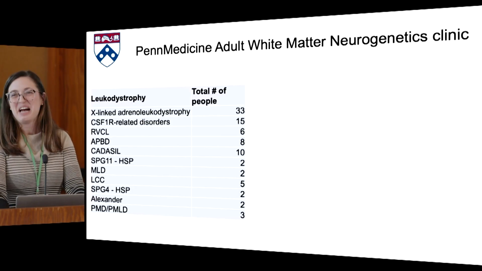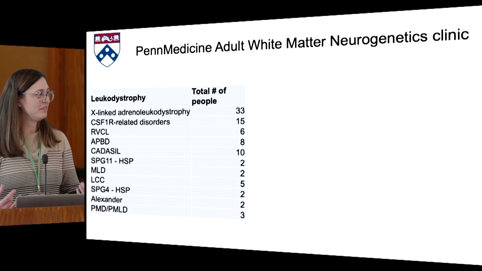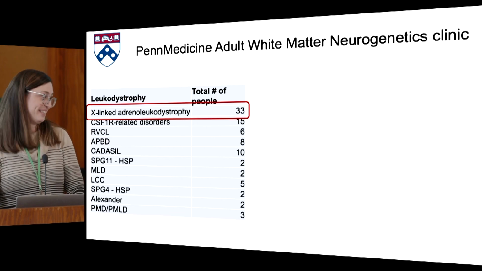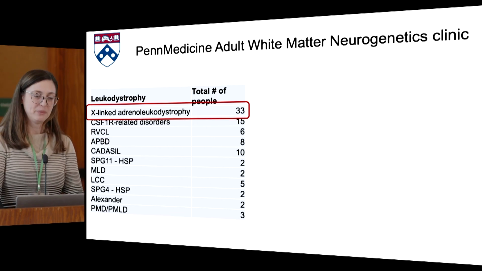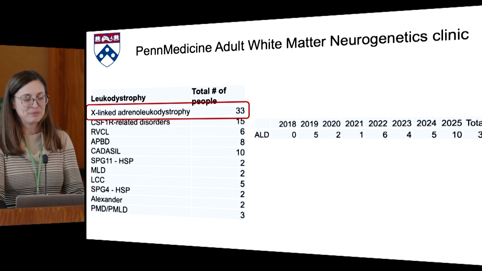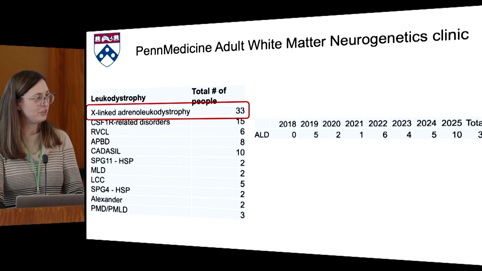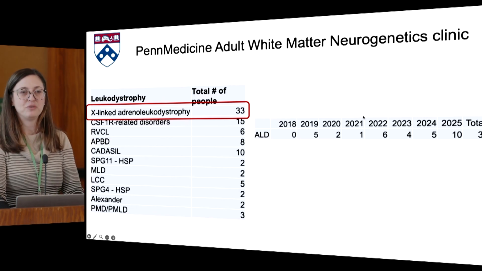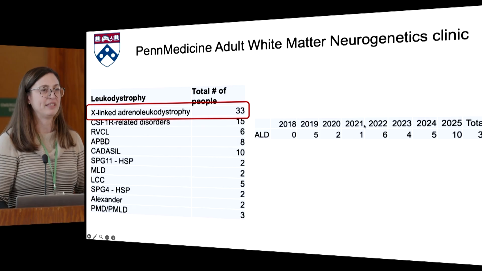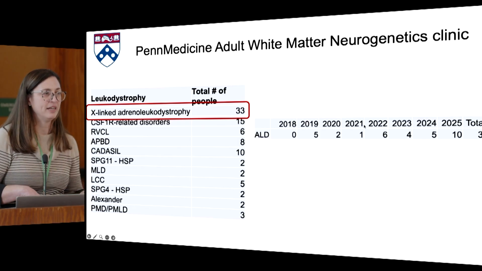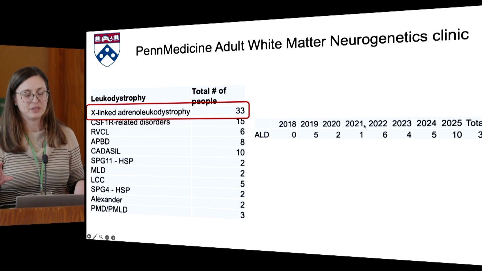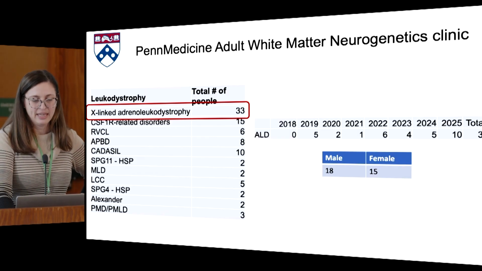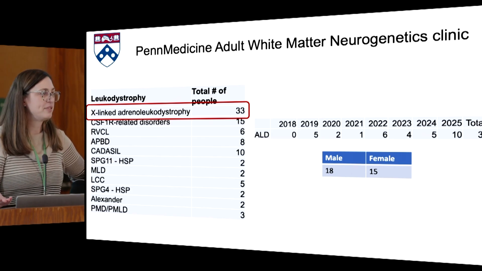And these are actually the cohorts of different types of leukodystrophies and other disorders that I've seen. And you can see what's at the top here, okay? So there's one who's a clear winner, X-linked adrenal leukodystrophy. And if you sort of break this down by year, it's been a trickle over time, and it's increasing. And I think I just found there's a paper from the Pennsylvania Newborn Screen and the outcomes that was up to 2021, where they found, I think, 21 boys and 23 girls and then their families. I think some of these numbers are their families starting to come in to see me. And who I am seeing is almost 50% male and female.